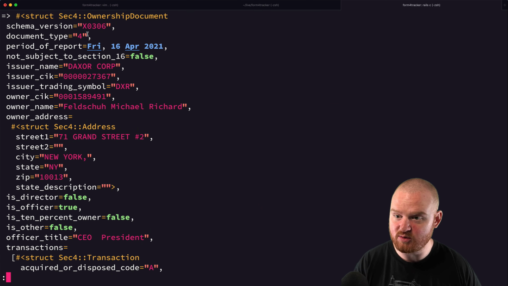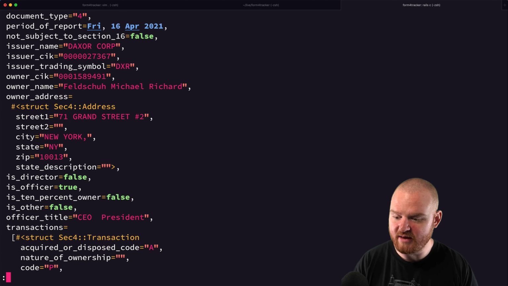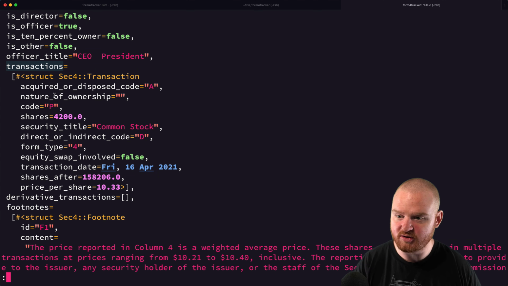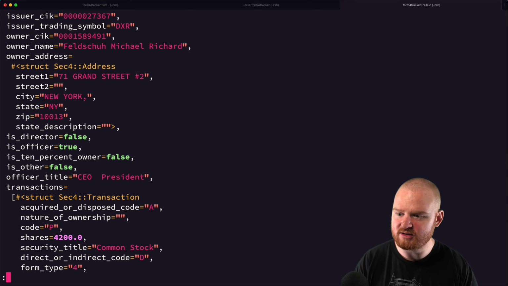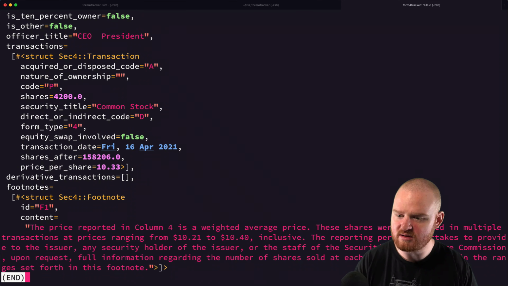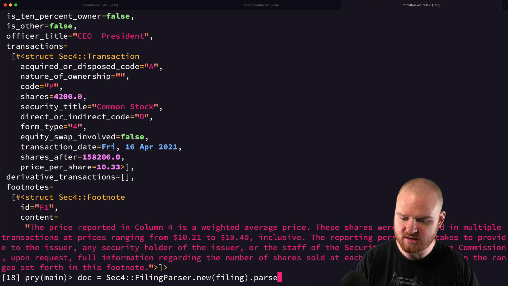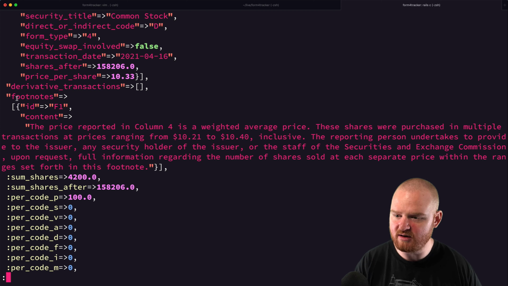Okay, so this is going to be an actual Form 4 filing, and why I wanted to do that is because this will give us each individual transaction that happened on that Form 4, as well as some totals, or some sum of their trades. So let's do doc.as.json and take a look. Yeah, so here you'll notice that we have the sum of the shares that were traded, the sum of their shares after this trade. So this tells us how much they were buying or selling relative to their existing holdings.